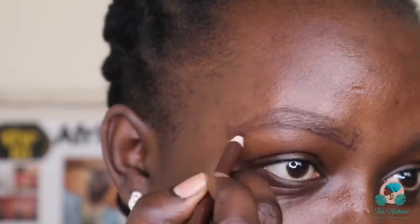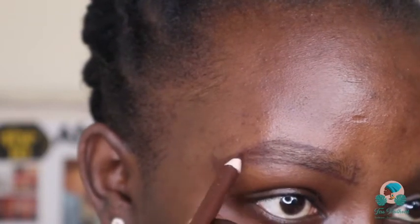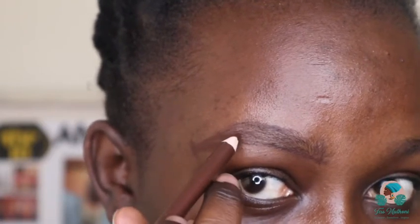So now that you have a shape, we are going to fill in the brow, and we are going to fill in where you can see there is less hair, lightly with light strokes. You can see I need more hair over on this part. And when it comes to the front of your brow, normally these hairs are facing upwards, so I like to leave them to face upwards. So I'm going to keep adding where I can see some space.